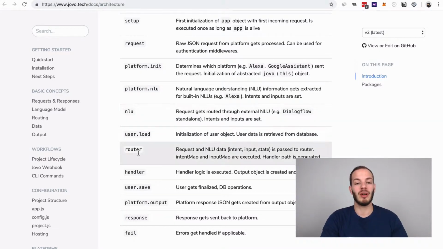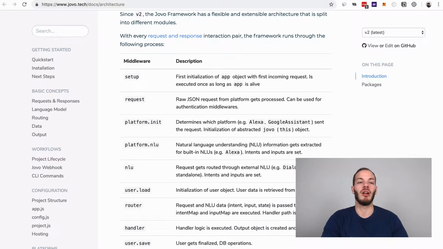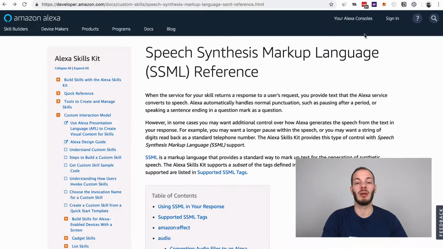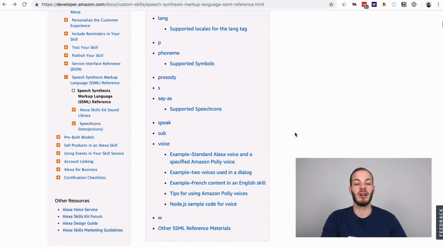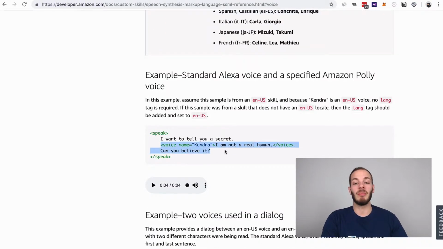And with hooks, you can specify middlewares where you want to do certain things. I brought a little example which you can also find in our docs. Maybe we already coded our complete app. I have a Hello World app, for example, but then I want to experiment with different voices. Alexa now offers a built-in integration into Amazon Polly, which you can use by adding a specific SSML tag, a voice tag. You can find more in the SSML reference by Amazon. So you have a voice tag here, and use all these Polly voices by just wrapping the output in a voice tag. And so what if we want to have all our output with different voices and test different voices?